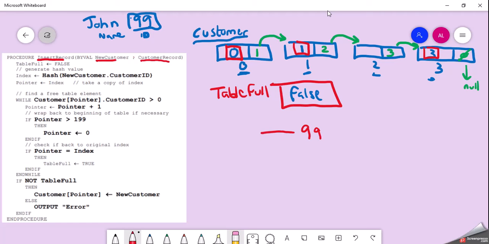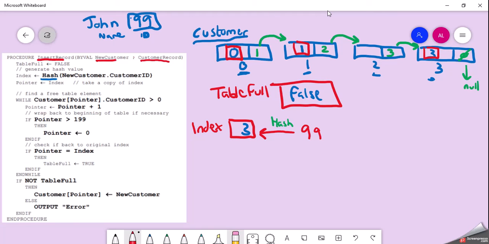And we're going to run it through a hash function. And let's imagine it gives it a hash value of, I'm just making up this hash value, of 3. So we've taken the customer ID, which is 99, we ran it through this inbuilt hash function, and index is going to store that hash value of 3.